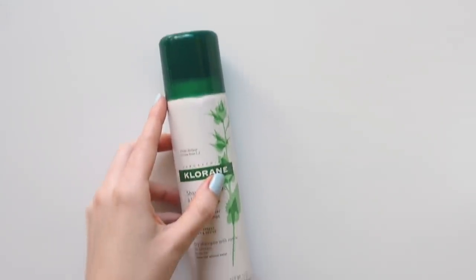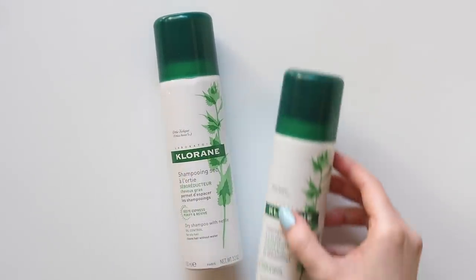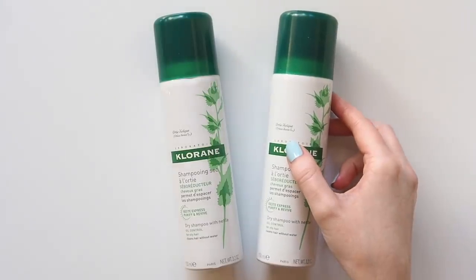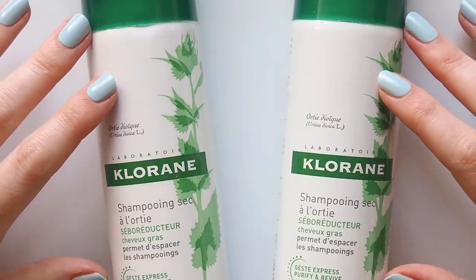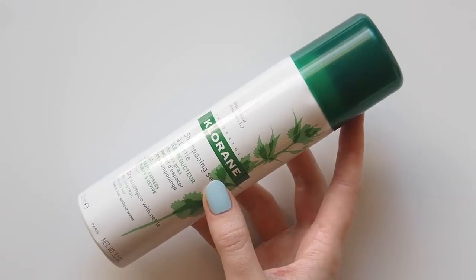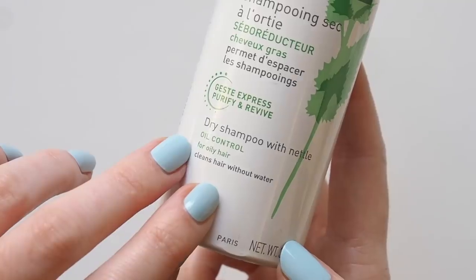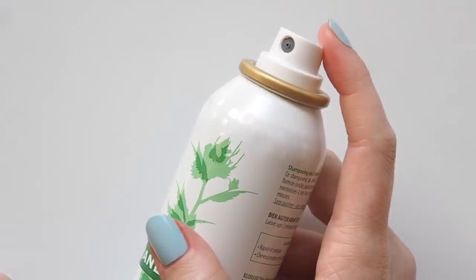Not a lot happening in the hair section. I've definitely finished some shampoo and conditioner from brands like Aveda and Playa and forgot to hang on to them, so I've only got dry shampoo to share. Chloraine is another French pharmacy favourite and my number one dry shampoo. It refreshes my hair, doesn't have a sickly sweet strong scent, and doesn't make my dark brown hair look grey. I've definitely gone through more than two but forgot to keep those as well.